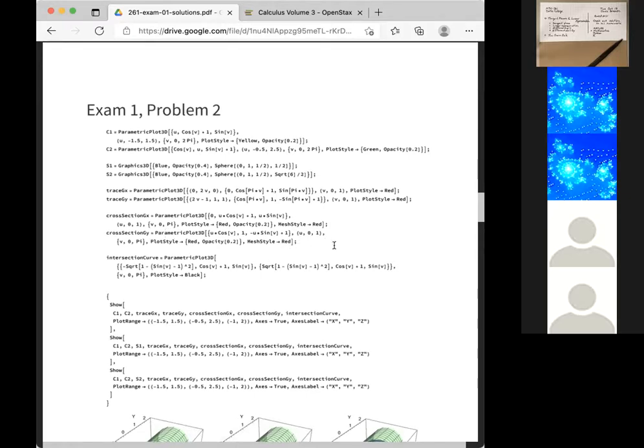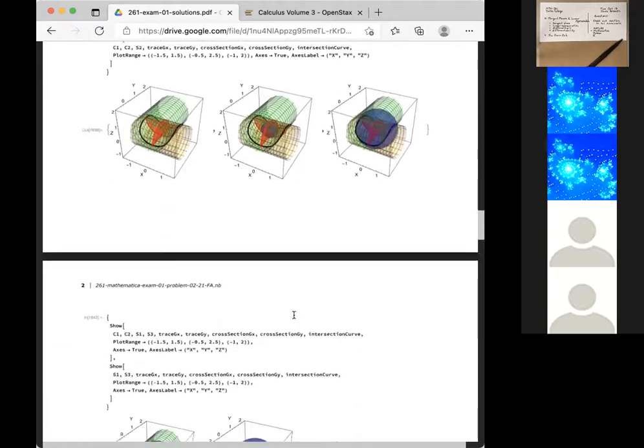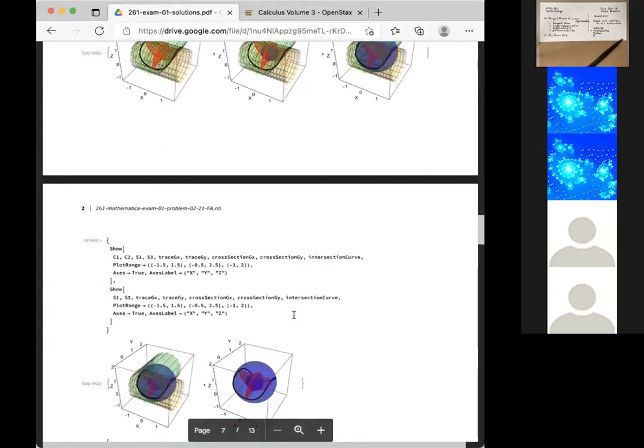So when I have options like plot style or mesh style or axes label or axes or thickness or opacity, this is the nature of these modern tools and modern languages built on functions. And functions get you off the ground very, very fast. Let's do something. And then loaded with a massive number of options. And so when you get to that idea that function is my basic unit, data is my basic unit, and then I want to do things to the data with the functions, that's a very efficient way to look at things. And it means you will progress, you will get more powerful when you learn more options to the functions.